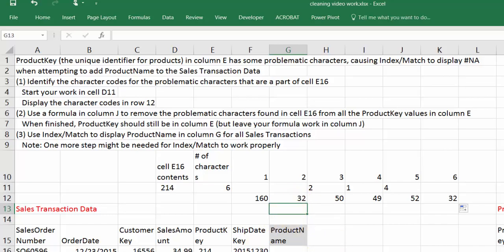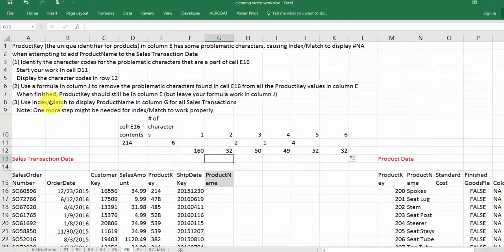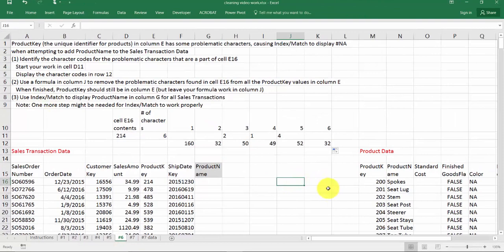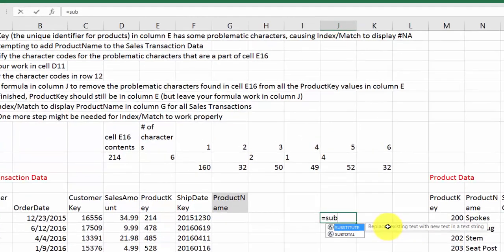Alright, so we'll go over here. So we'll use the SUBSTITUTE function to get rid of the code 160. We could actually use it to also get rid of the other, but not at the same time. So we got that.